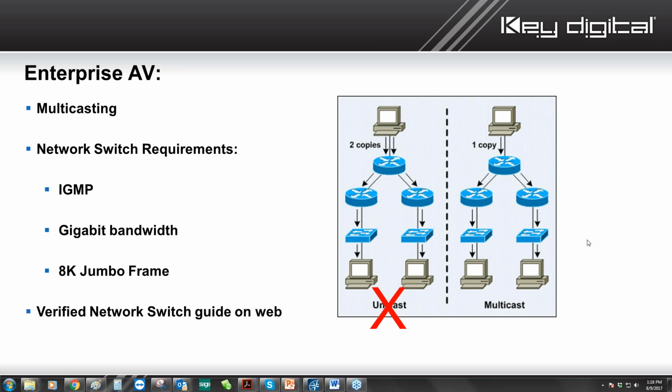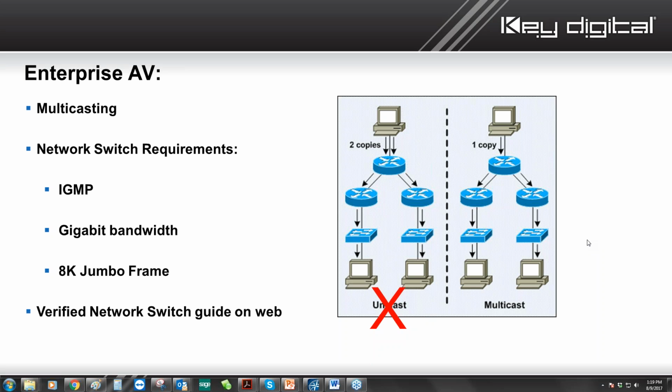Now, that's the technology. So now, what do you need to make this work? Your network switch must support IGMP. Extremely, extremely important here. IGMP stands for Internet Group Management Protocol. Where multicasting is a technology that enables an encoder to be distributed throughout an entire network switch, it wants a broadcasted signal to all of the connected network devices, right?